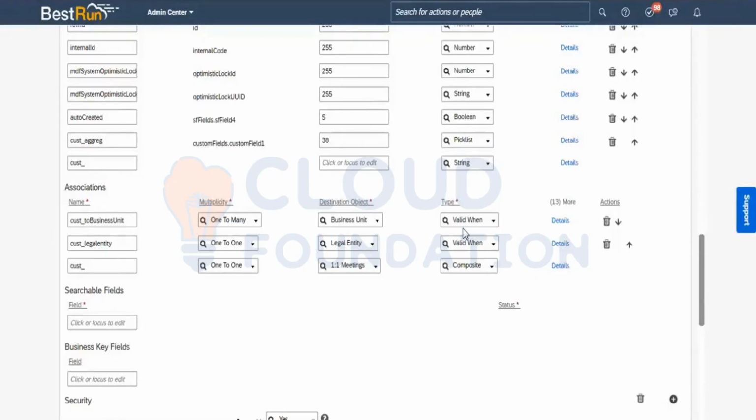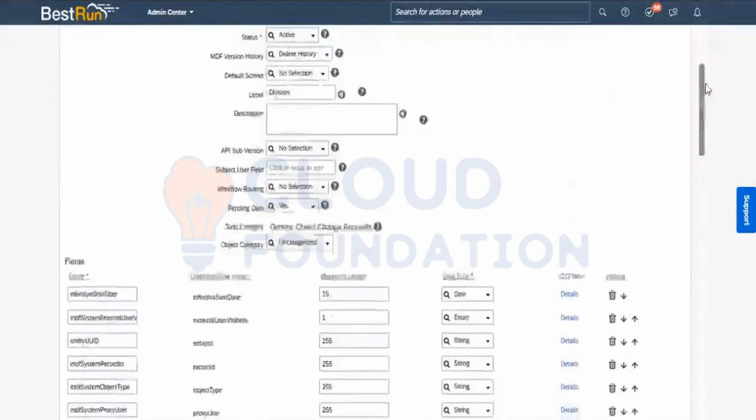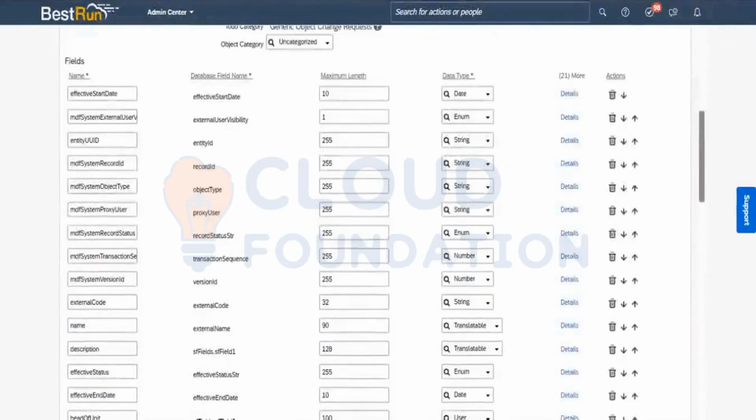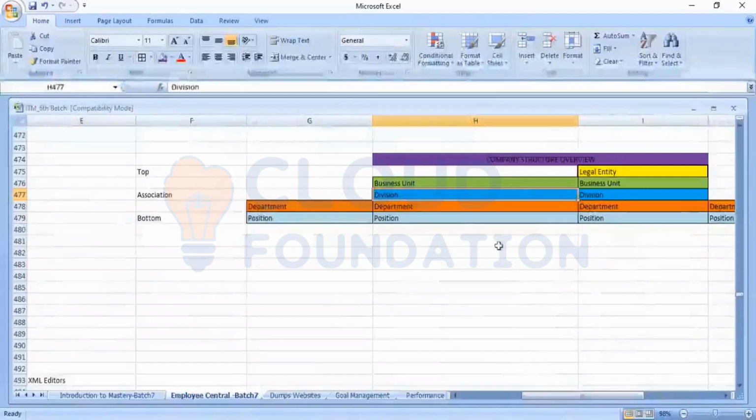Imagine that this is a parent object and this is the child object. Division, if I want to show you in Excel, assuming that this is the child object and these are the parent object.